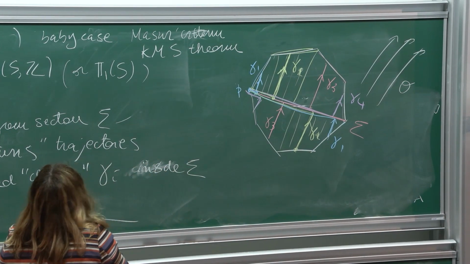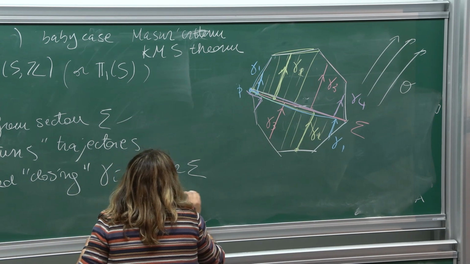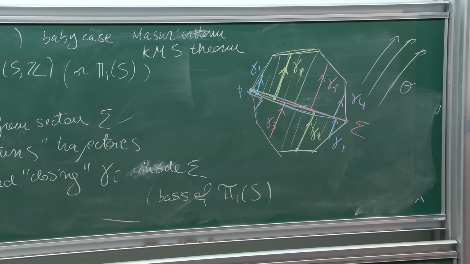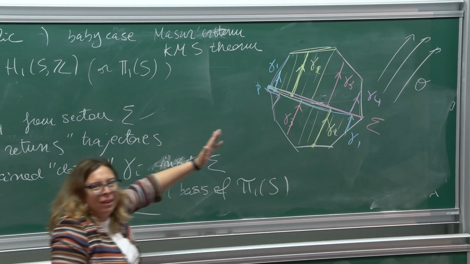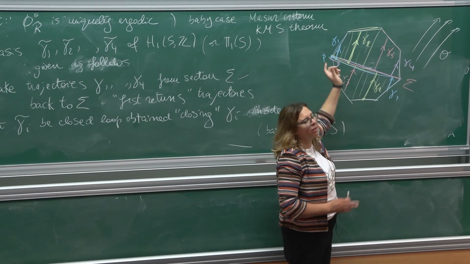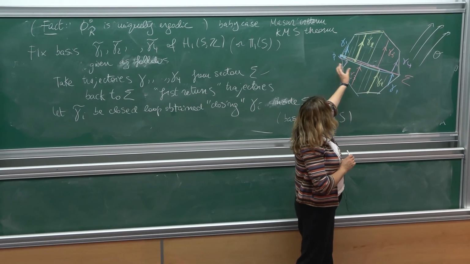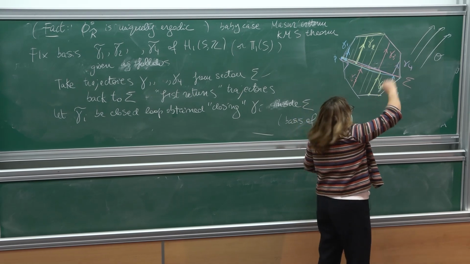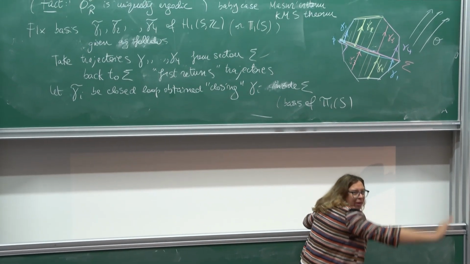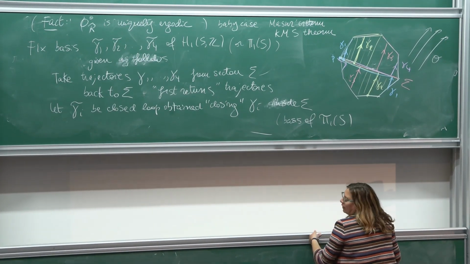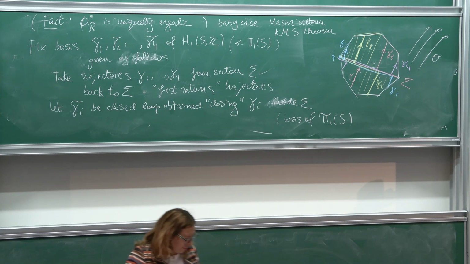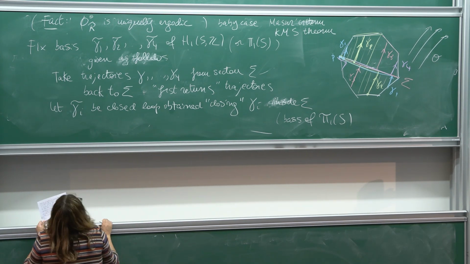So then these are the basis of the fundamental group, and also of the homology with integer coefficients. But again, it's not any basis. It's a basis which is well oriented in the direction of the flow. So apart from this tiny piece, it's not so tiny now, but when we're going to stretch them, the section will become smaller and smaller, and these trajectories will be very long. And somehow the majority of the loop is just a trajectory. Now I fix this, and this will be my basic blocks to generate long trajectories via renormalization.